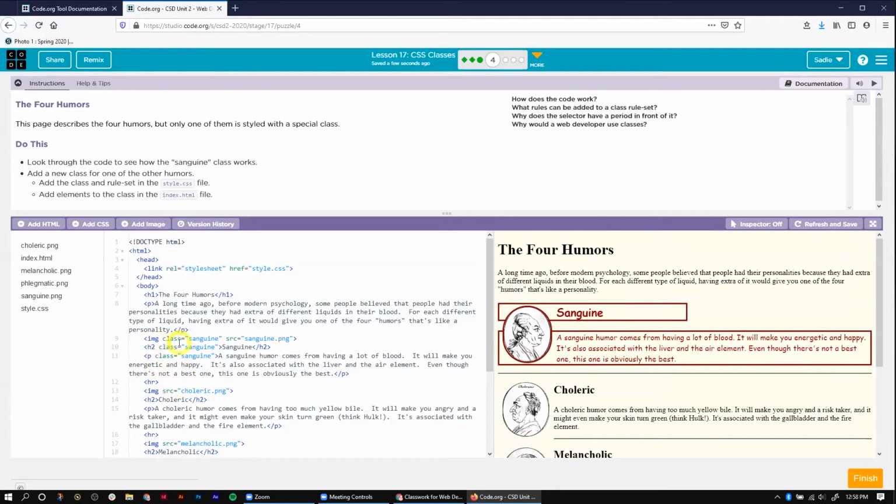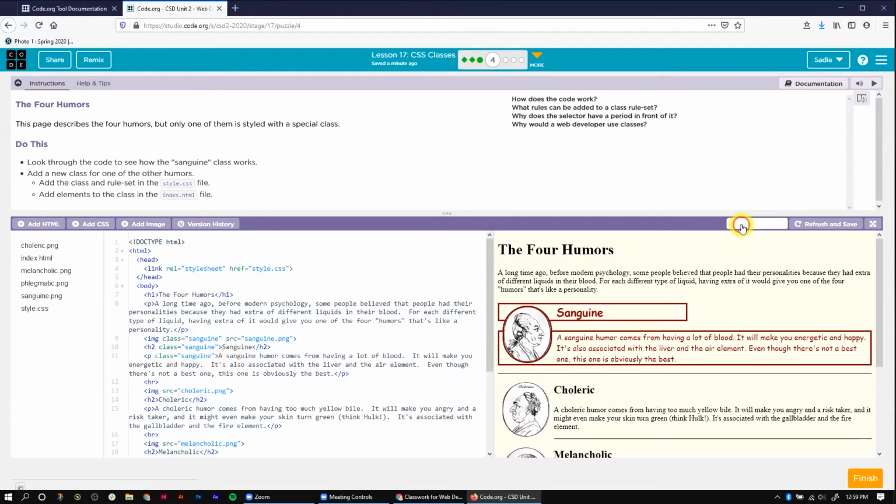So it says image class equals quote Sanguine quote space SRC equals, SRC stands for source, quote sanguine.png. Okay, and then the H2 also has a class called Sanguine, and the paragraph has a class called Sanguine.